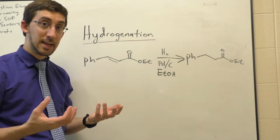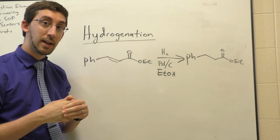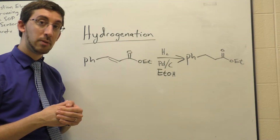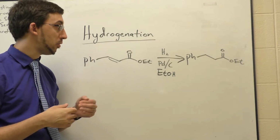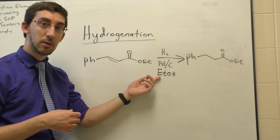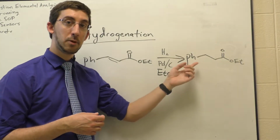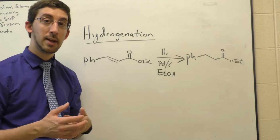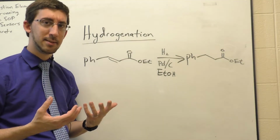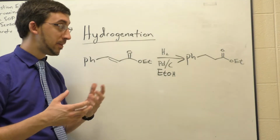All the other thing we need in this reaction is simply the substrate, which in this case is an alkene from a natural product. This is ethyl cinnamate, and it's found in the essential oil of cinnamon. We're going to use H2 with palladium and carbon, and a simple solvent, ethanol. We're going to hydrogenate this alkene down to the alkane to give us ethyl 3-phenylpropionate, which turns out to be another natural product. It's found in muskmelons and in red fermented soybean curds of all places. It's also used in the perfume industry. And it's a very simple reaction.